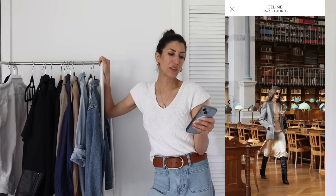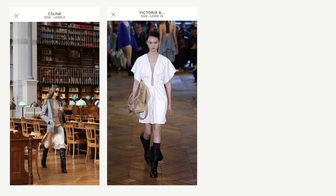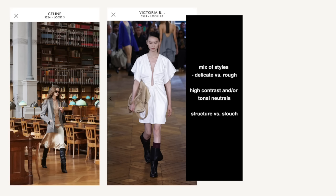This third series of looks is one from Celine and another from Victoria Beckham. I saw that they both incorporated tall black boots, and I love wearing my tall black boots in the summer or the shoulder season — they offer the most opportunity for a little bit of tension, a little bit of contrast. In all of these looks, the biggest thing is that tension: there's definitely this element of a rougher edge with the boot alongside these diaphanous, very romantic and light pieces. I just love this contrast. I also like the layering involved, the sense of ease with a sense of elegance, and the proportions of the oversize over something a little bit short or tapered — a really great use of proportions that can make for a more interesting outfit.